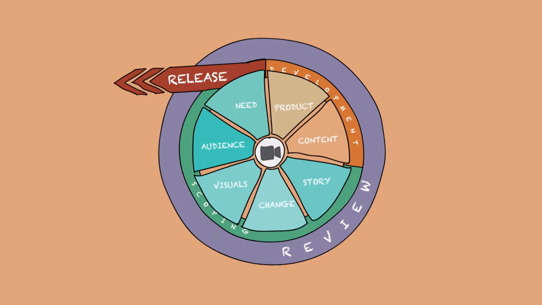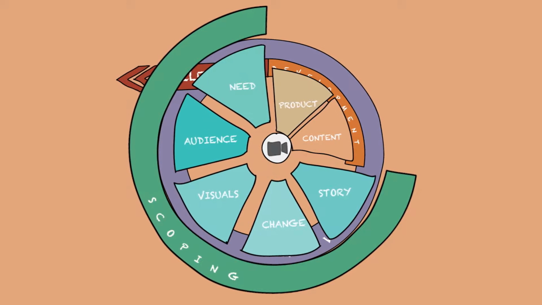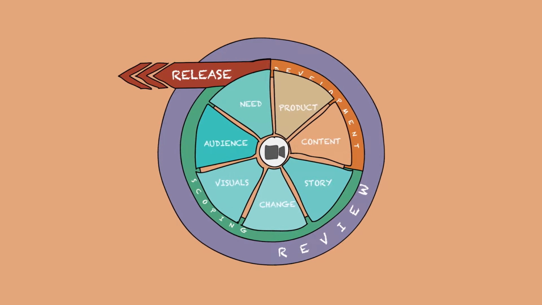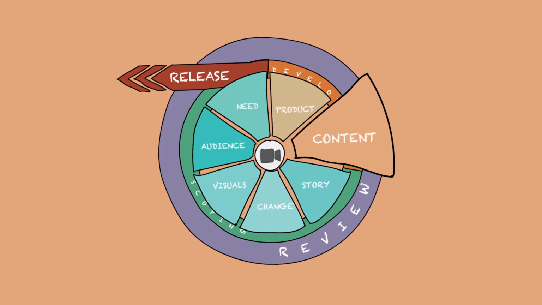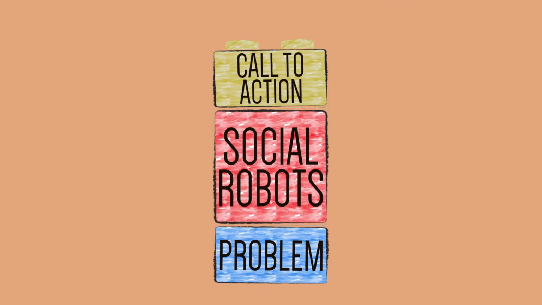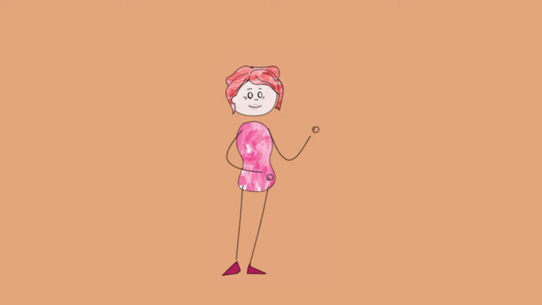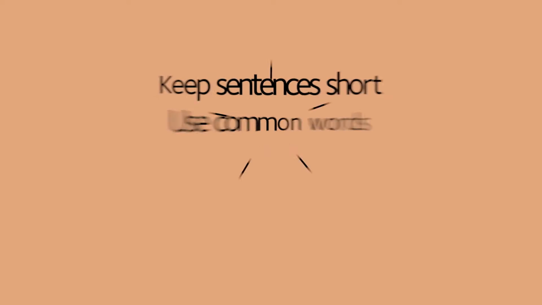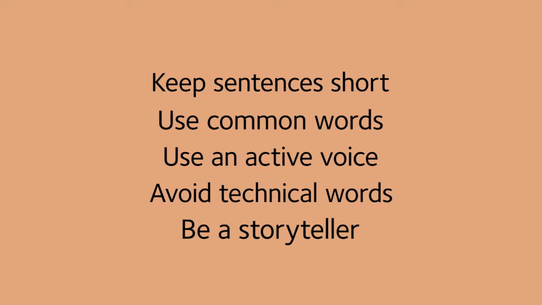Having completed the scoping phase in the media development model, Polly and the producer start to work on the content. The producer suggests building their story in three key scenes, with Polly as the storyteller. She challenges Polly to write a short narration for each scene, using a conversational style.